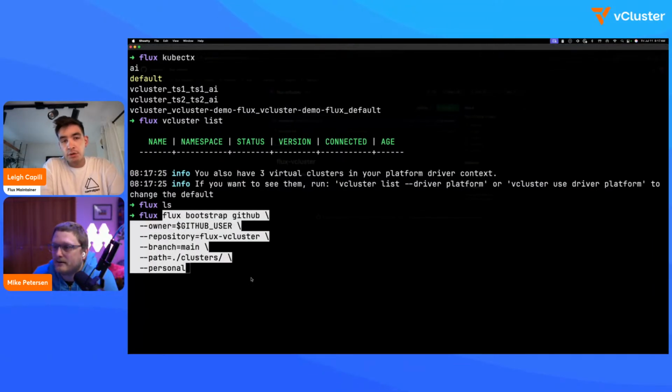Just a little note for anyone who's never used Flux Bootstrap. If you don't have a Git repo, you can just give Flux Bootstrap your GitHub user credentials, that's in your environment right now. You already have your token set. Yeah, and it will just make a repo for you. But if the repo is already there, it'll just use it. And that's what I mean by you can run Flux Bootstrap multiple times.